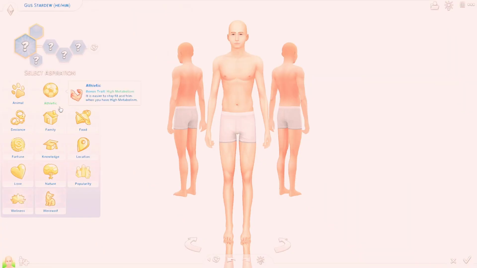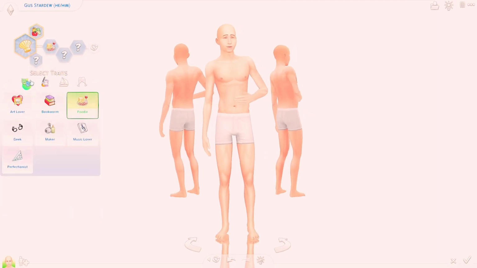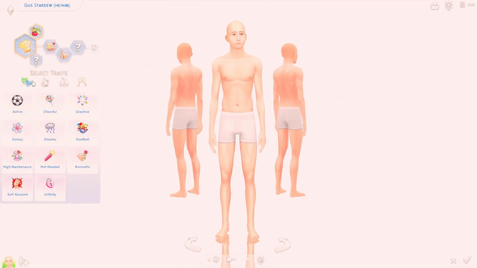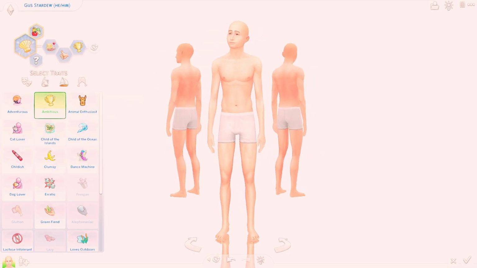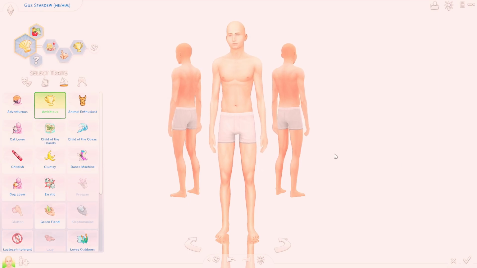So I think, because he's like a cook, I'm going to give him the Master Chef aspiration. I'm going to give him Foodie. I'm going to give him the Good trait and I think we'll just do ambitious for him. So yeah, let me zoom in on Gus over here. See what we're working with.